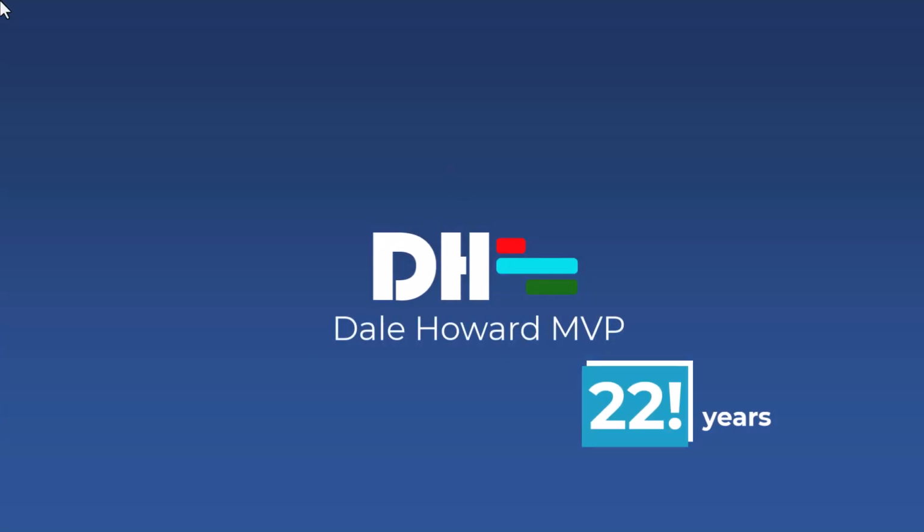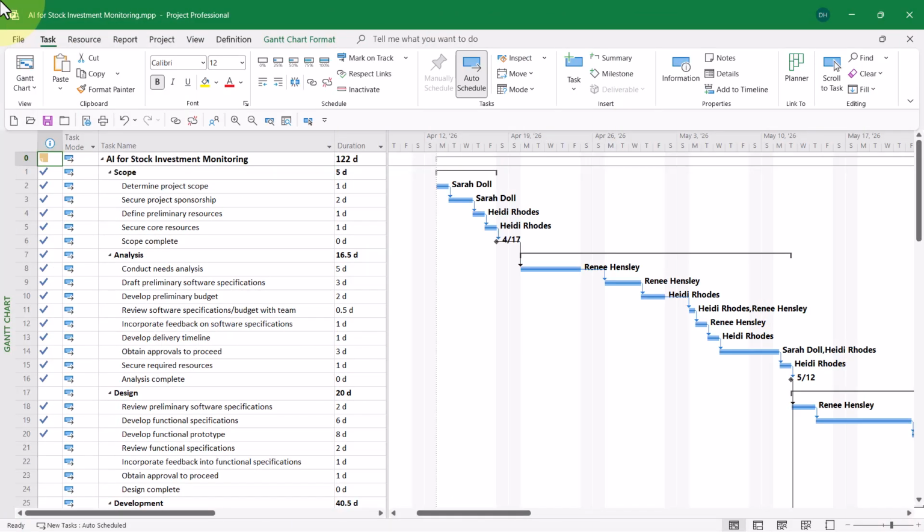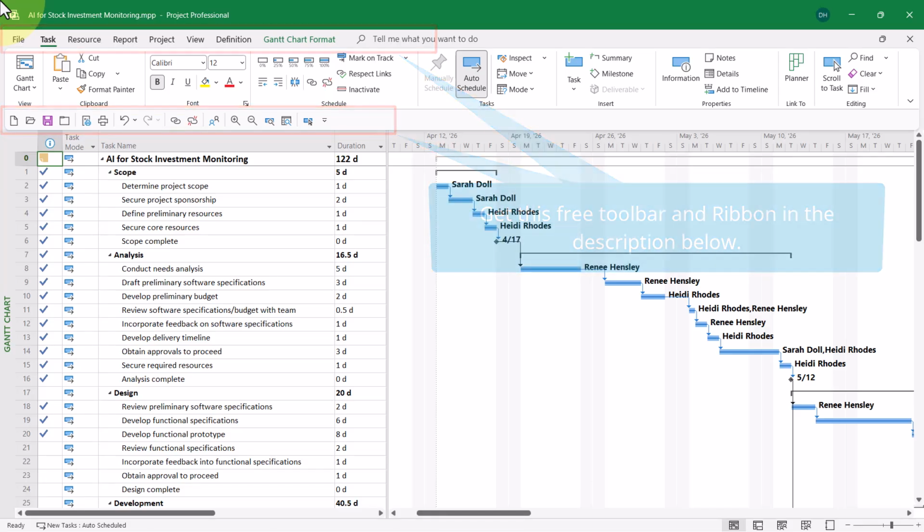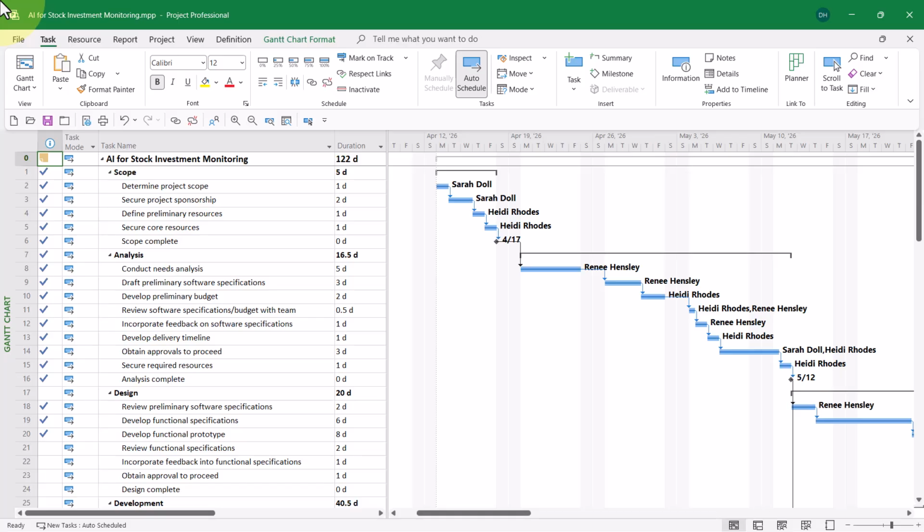So let's get started. Before I show you how to use the Copy Picture tool, I'd like to show you where you can find it in Microsoft Project, and then I'll give you a little tour of the Copy Picture dialog. To locate the Copy Picture tool, click the Task tab to display the task ribbon.